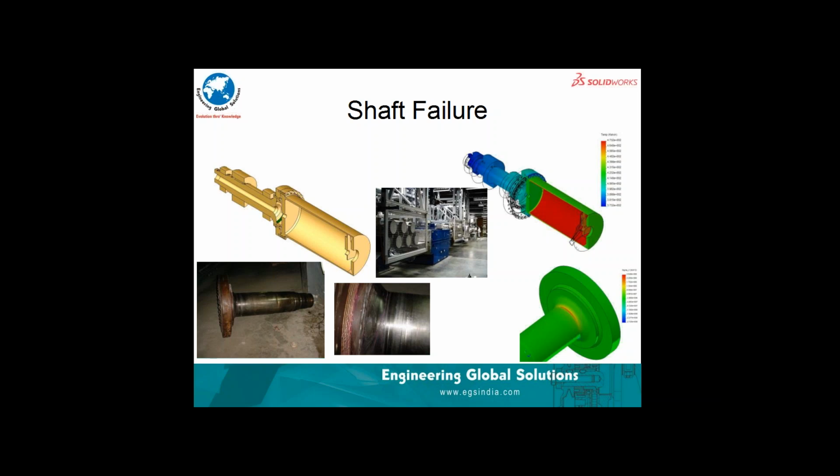The replacement shaft assembly was 12 lakhs per unit, and there were 72 units. When we confronted the Germans with a poor design, they came back and said, we don't do warranty calculations, we do factor of safety calculations. Now imagine the liability that comes with this when they have had to replace these shafts free of cost during their warranty period.